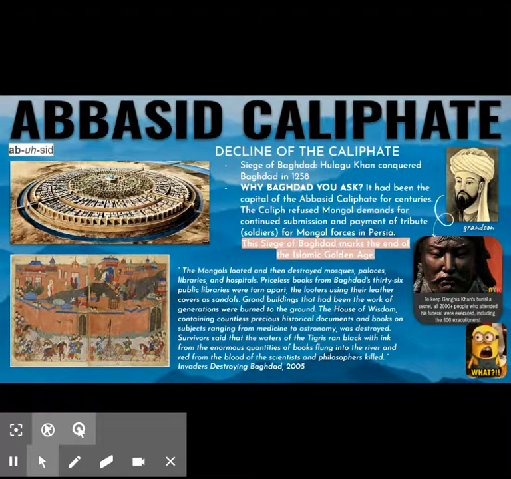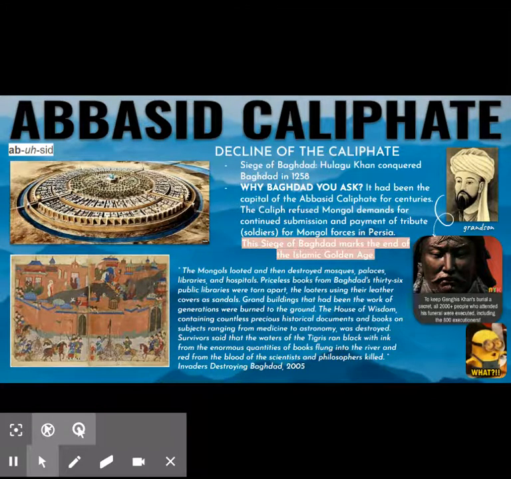So as the Mongols attacked and burned the city, some say the death toll was as high as 200,000 people. Others say it could have been as high as 800,000 people. And they completely destroyed the city. They destroyed the libraries. They destroyed the hospitals. They destroyed the entire sewer system so effectively that when the United States invaded Iraq in 2003 and they went to Baghdad, they still had damage left over from 1258. And they never were able to fully get the sewer system back to functioning as well as it was in 1258.